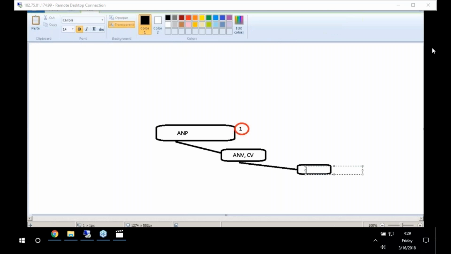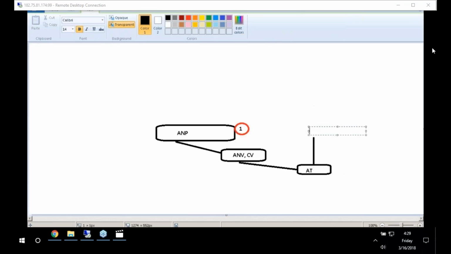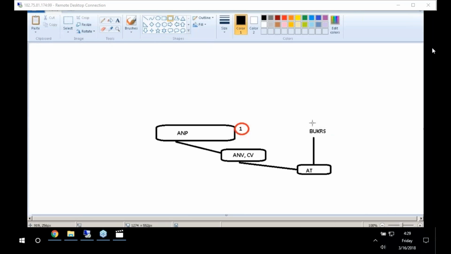I'm trying to give a detailed explanation to the participants. In this attribute view, what is the column? In this column, what is the attribute value? Company code 1000.